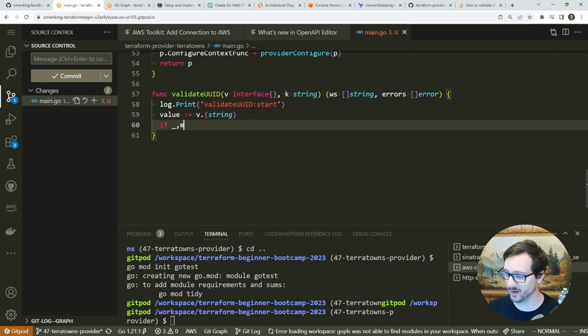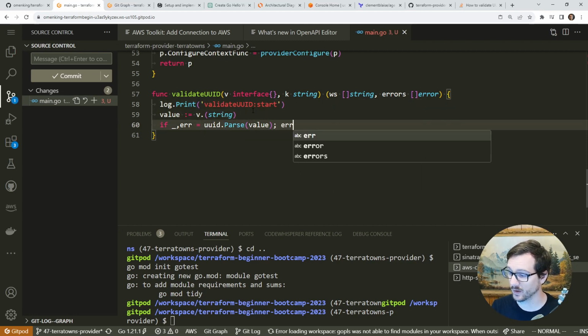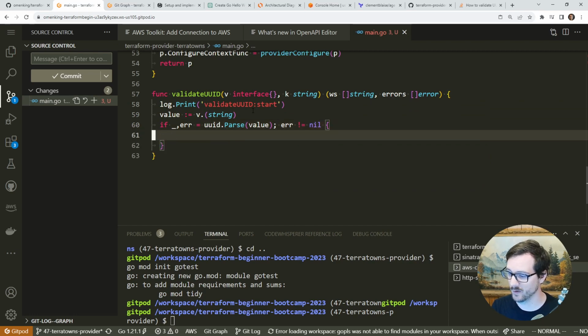And a lot of times for error handling, you'll see this underscore thing in Go. I don't remember; I have a Golang course, it's just unpublished, and I'd have to look at my notes for it. But anyway, we're going to parse the UID with our string here, and if it can parse it, then it must work, right? And if not, then it's an error. And yeah, the syntax for Go is very, very funky here.